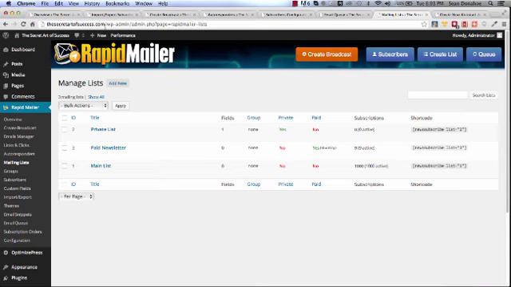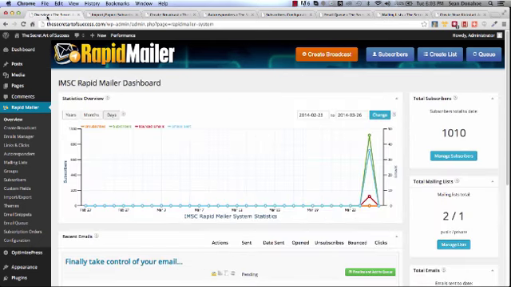So coming back to the dashboard real quick, let me give you a little guided tour. We've got all sorts of options here. We give you a nice graph. You can see I just added all this stuff yesterday. I only installed it yesterday morning. And this is the stats of subscribers, the emails sent, the bounces. I made sure there were a few bounces just to show you the graph, and then 0 unsubscribes.